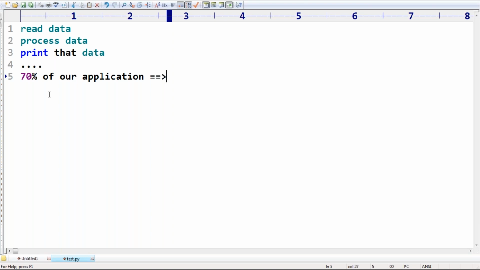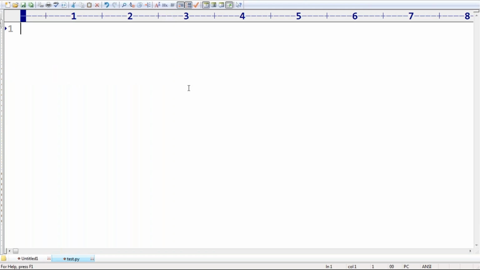Remember this. Best example, suppose I want to generate a random number from 1 to 100. This is my requirement. Can you please write the logic for that? From 1 to 100, you have to generate some random number.